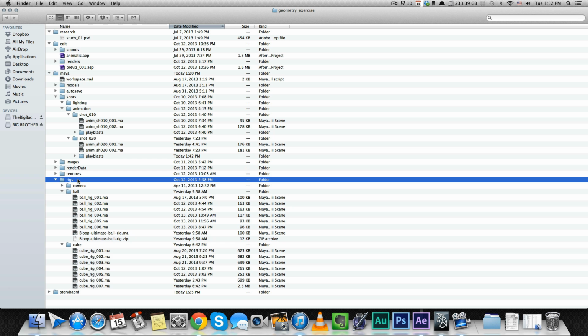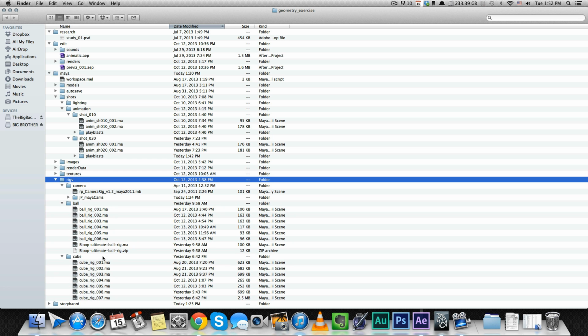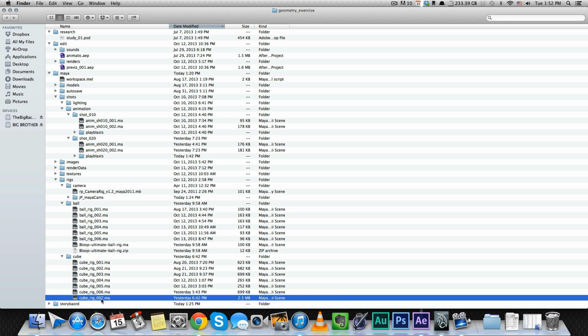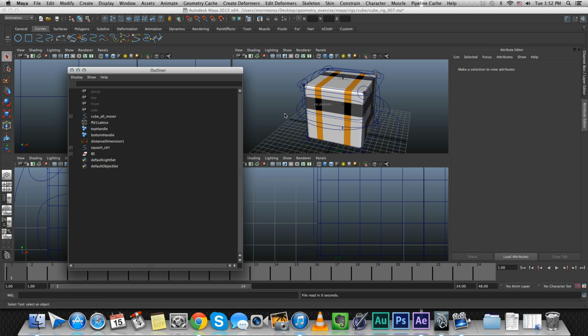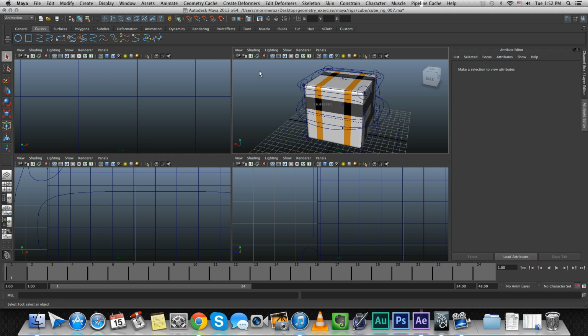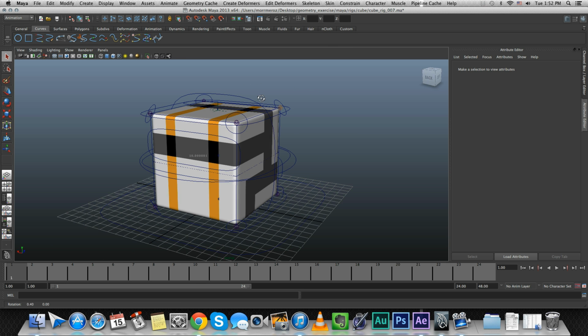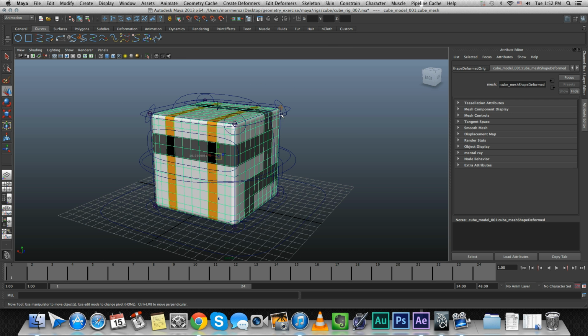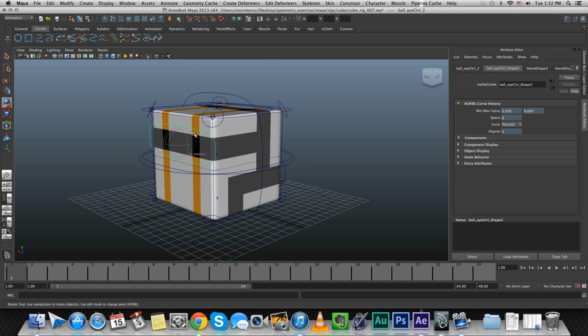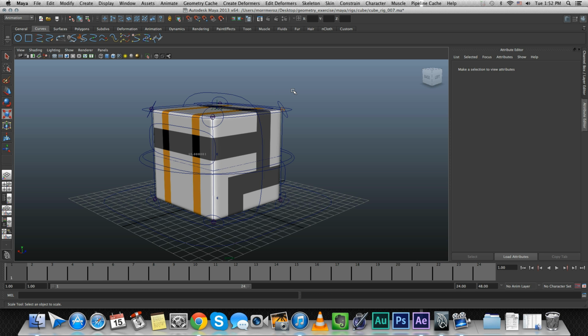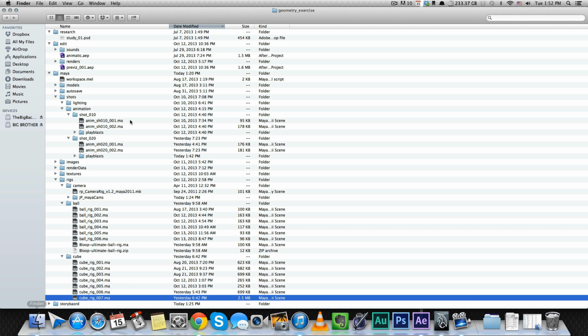The next one is the rigging folder. You create a separate folder for each of the characters again. Let's open the cube rig. So that scene is me referencing the model and building the rig on top of it. As you can see, it's not a very complicated rig, but it works. Can't even blink. Once you finish rigging, you move into animating your shots.